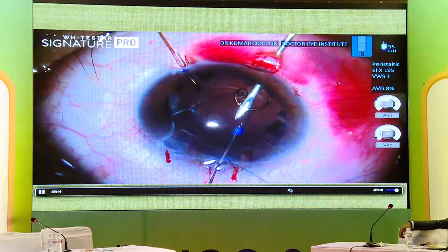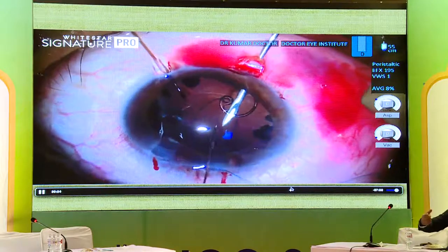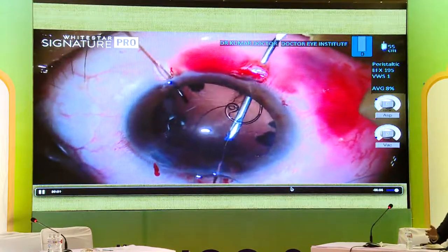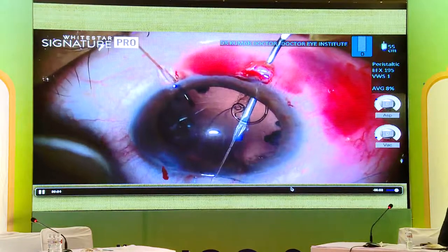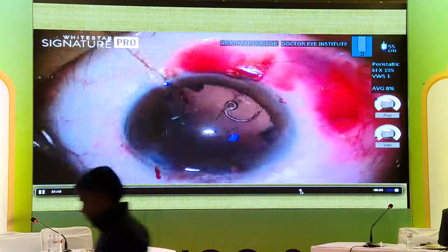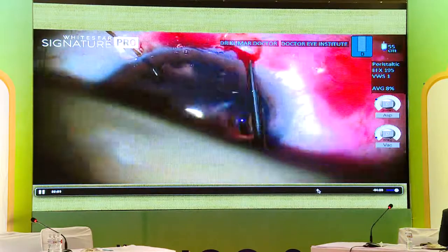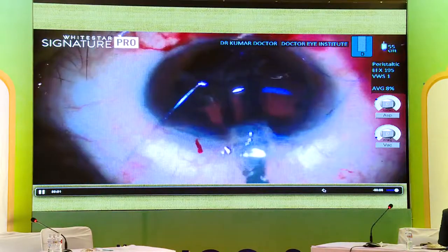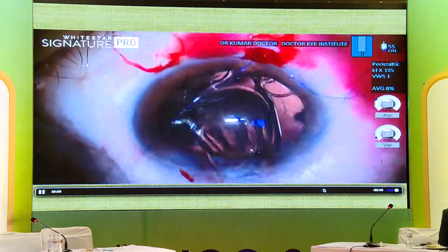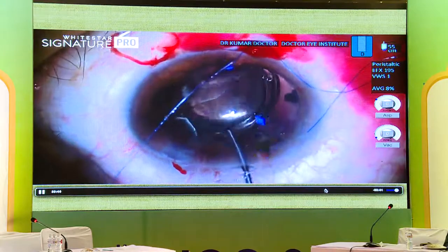I've now learned the dumbbell technique and would fix the zonule with a dumbbell. GPS is better — the problem with the Cionni ring is maneuvering the eyelet into position puts more stress on the zonules, so a CTR with a CTS is much better than using the Cionni. But here I've done a Cionni and used the railroad technique, then tightened and removed it out through Hoffman's pocket, then tied it, so that part is taken care of with the lens in the back.